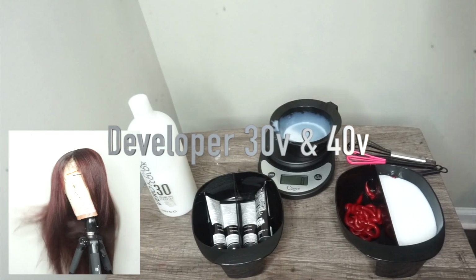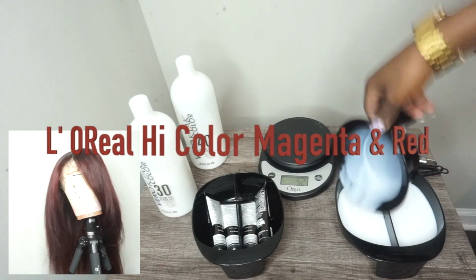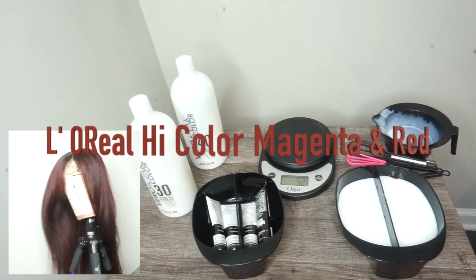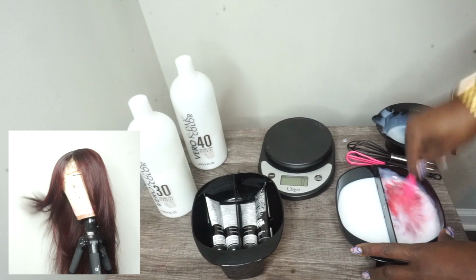So as you can see, these are the products that we're going to be using. I'm using 30 and 40 developer because I want the hair to be at different levels and I want it to have some dimension. So the product called for a 1:1.5 ratio.